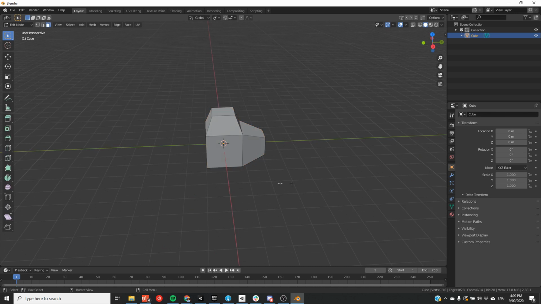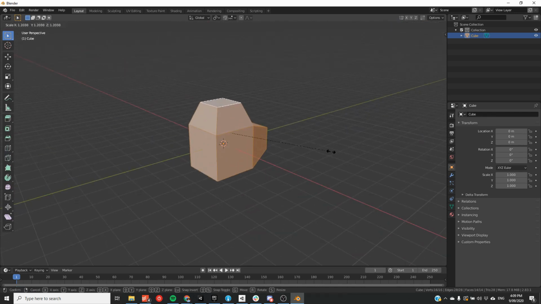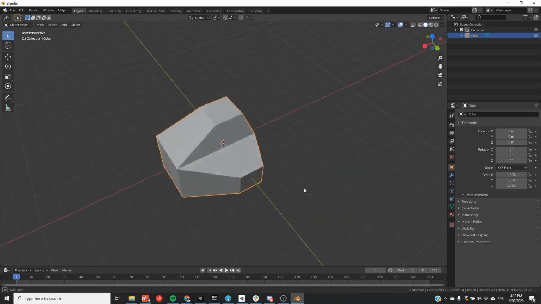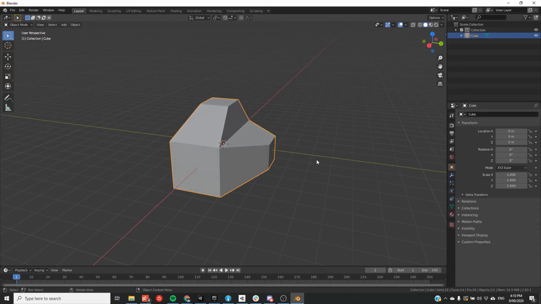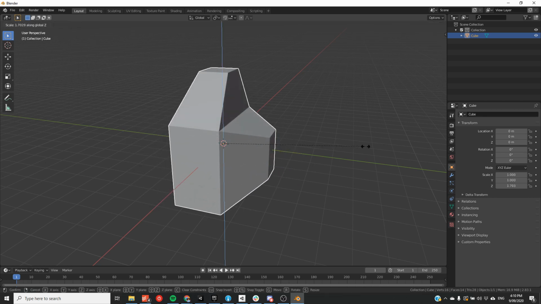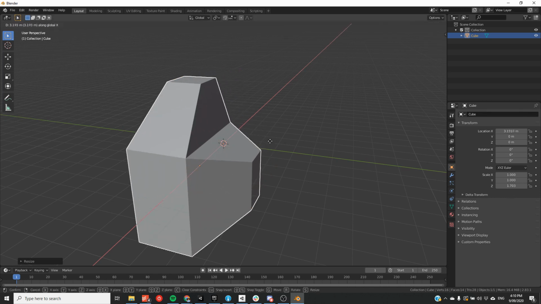And let's say you scale this thing out a little bit, done some things to it. There we go. So let's say you've done a couple of things to this cube, right? So after this, usually what will happen is that the normals for the cube will have changed, depending on how you've scaled the cube. So for example, let's say I scale it on the Z here, you'll notice that the normals here change for it. Or if I move it, they will also change.